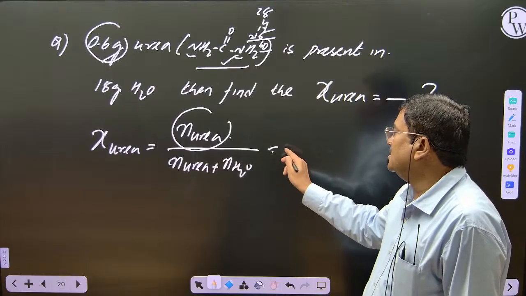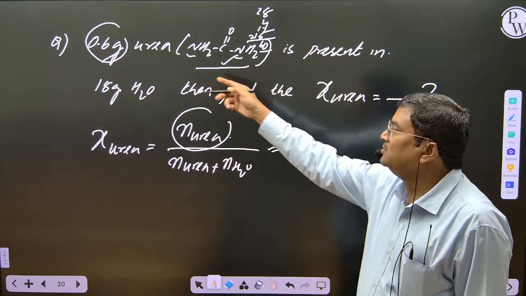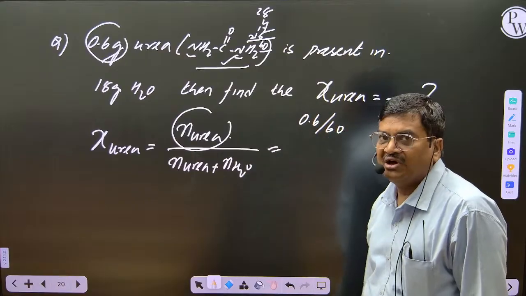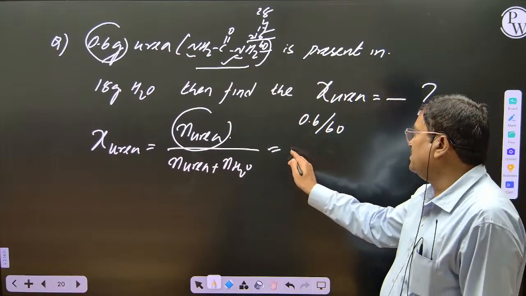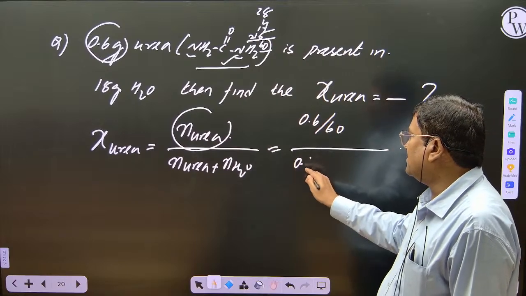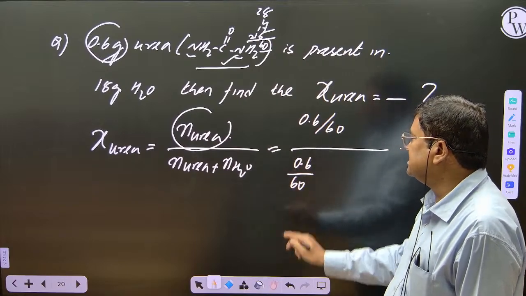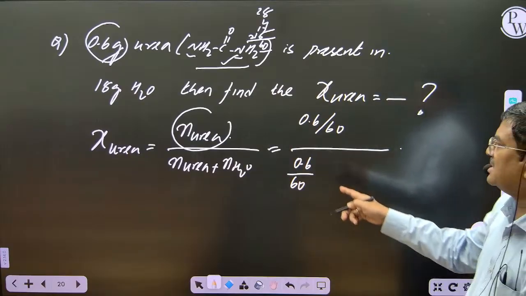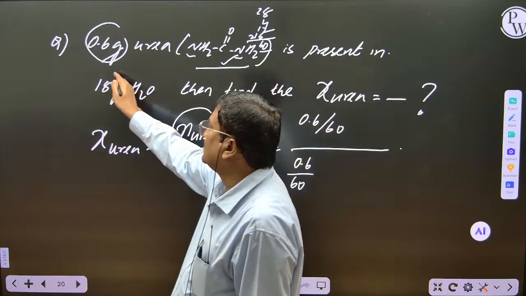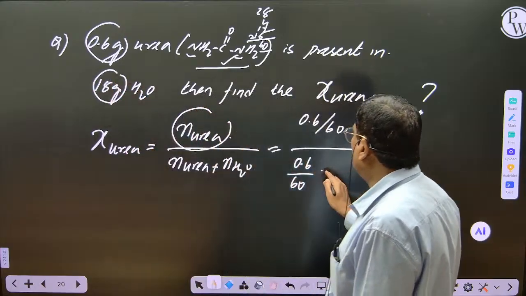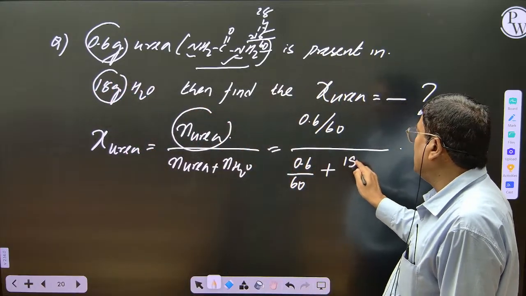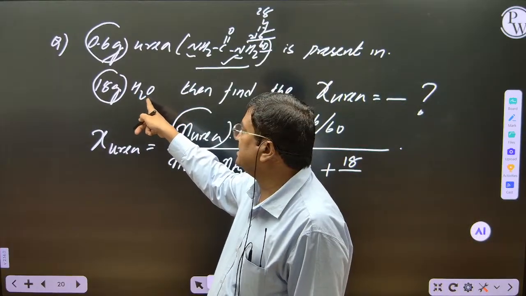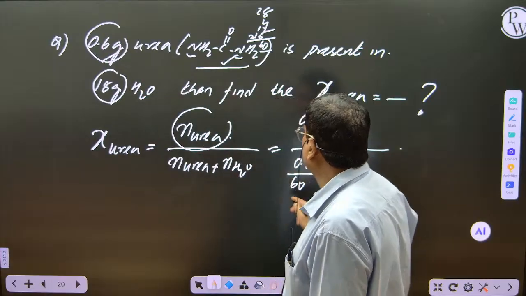Understood everyone? So in order to get moles, what should I do? The mass he has given, you divide with 60. Following, students? The same way, in the denominator, the mass of urea he has given, 0.6, I am dividing with 60. And how do we get the moles of water? Water mass is given, 18 grams. So find the molar mass of water, students. The molar mass also comes 18, no? How? 16 from oxygen, 2 from hydrogen.